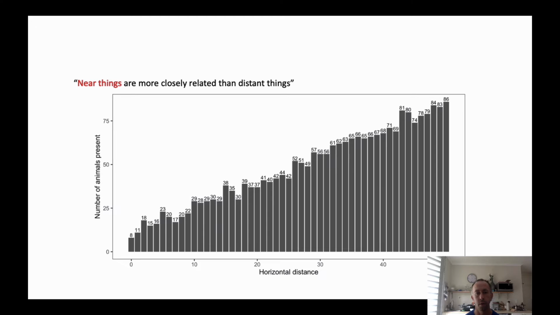Another reason to use a macro level survey design is to exploit something that happens commonly with spatial processes. And that's that observations that are close together tend to be more closely related than 2 observations that are separated far in space. So we actually saw this in a previous video where we were trying to estimate the total number of animals across 51 fields. Here there was a strong relationship between horizontal distance and the number of animals present. So as we move from left to right, we get more animals. And patterns like this are pretty common with spatial processes.